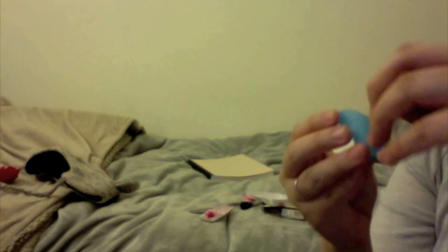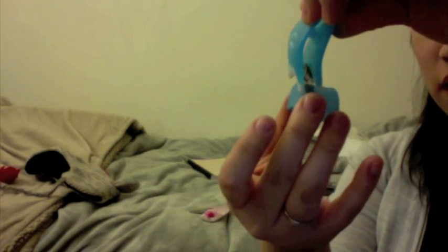And basically what you do is you take this, take your eyelashes. Now there are 2 holes for your eyelashes, and you place your eyelashes in there. So you're going to place it on your thing. Then you're going to take your clippy, you're going to clip it on like so. And this is what their glue looks like. It's kind of cool. And it comes with this little brush, which I think is really convenient. And then you brush it on. And then literally you take this and you put it right directly on your eye. You hold it there and then you let go and your eyelashes are intact.